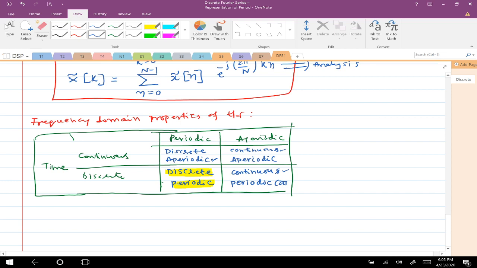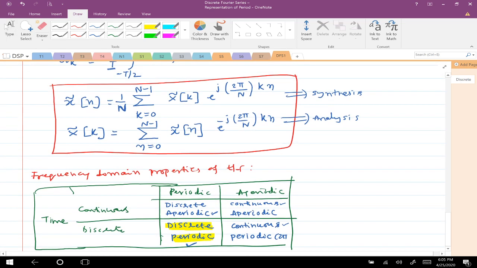Anyway, this is just the tip of the iceberg. We will discuss it in more detail when we move on to DFT. The discrete Fourier series forms the basis for the discrete Fourier transform. In all your programs, to find the frequency domain response, what you would be using is the discrete Fourier transform. But for that, the discrete Fourier series, DFS, serves as the basis. So these are its properties. Hope things are clear to you.